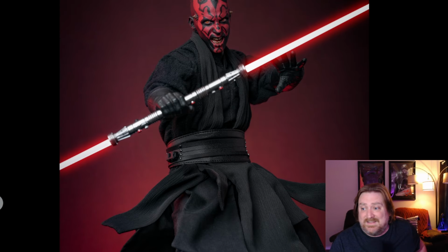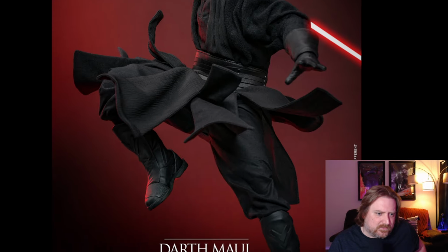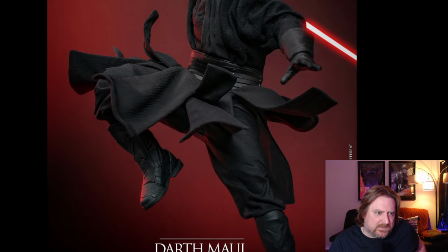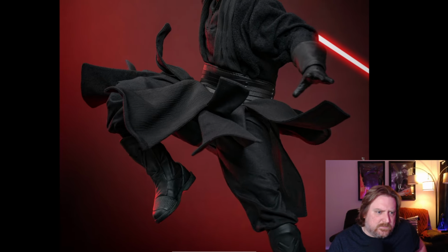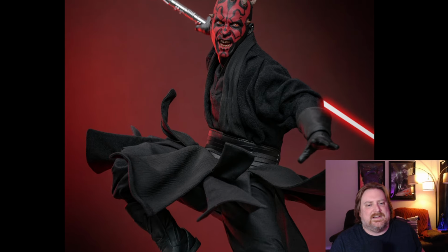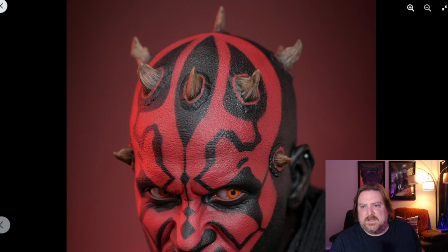Just for posability and just different things like that. But see here, this is what I'm just so confused about, man. I guess we're not, because that picture made it look like we were, and now it's making it look like we're not. So I guess I was wrong. That picture looked like it was a split cut, but maybe that was just this part on the heel right here. So this doesn't look split cut to me, which again, it's a slight negative for posability, but I would have loved to have seen that with this figure.